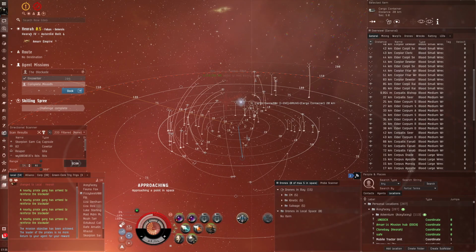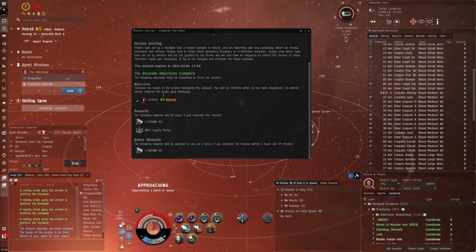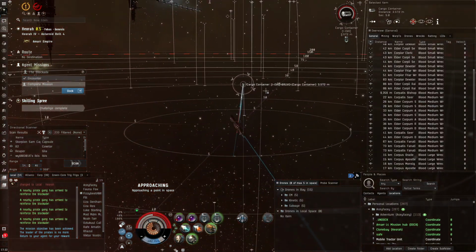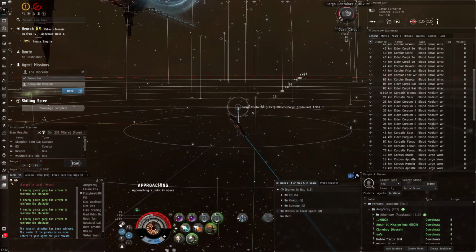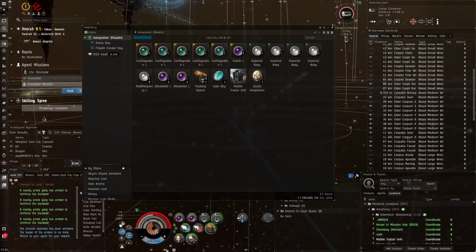Oh, where's this cargo container dropped? I wonder what's in there. Let's stop Bastion. So do they want a cargo container of some sort? Eliminate the leader of the pirates blockading the Stargate. You will be informed of this dispatching demise should disperse the pirate gang eventually. I wonder what's in here. Let's check what's in here. There's a cargo container that dropped from the last battleship. Just metal scraps. Okay, strange.